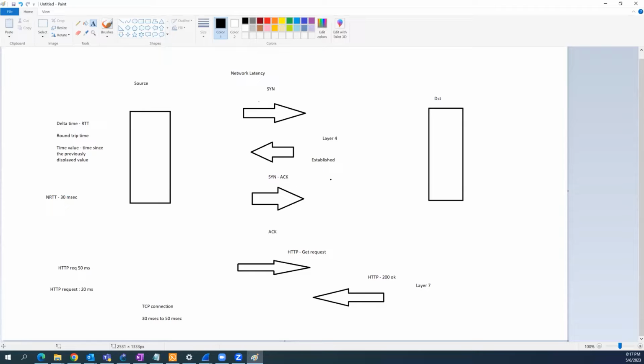So now let's see a capture. So let me open up this.